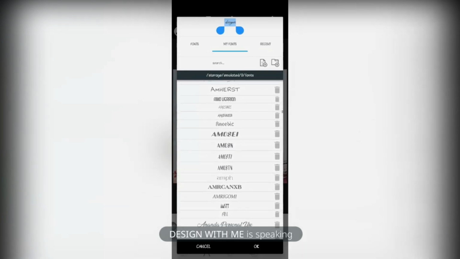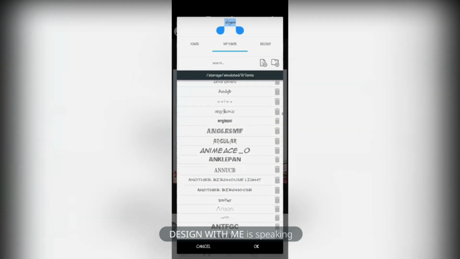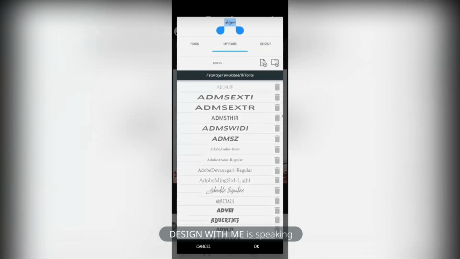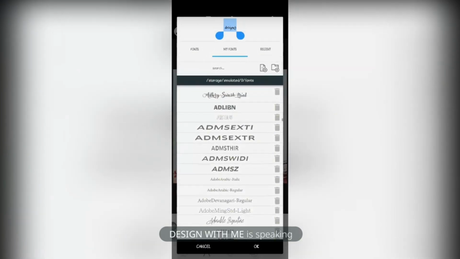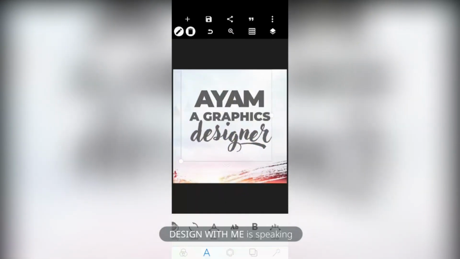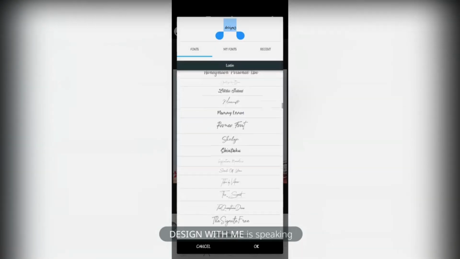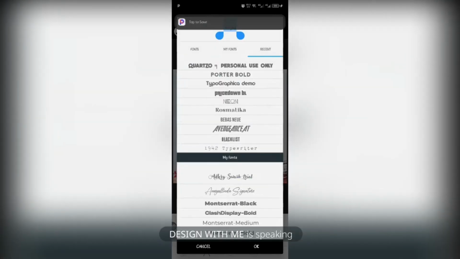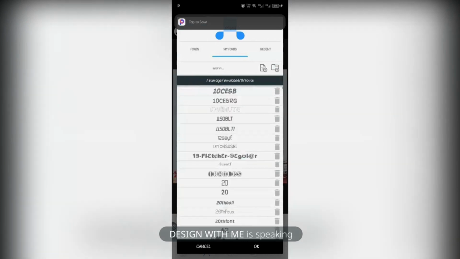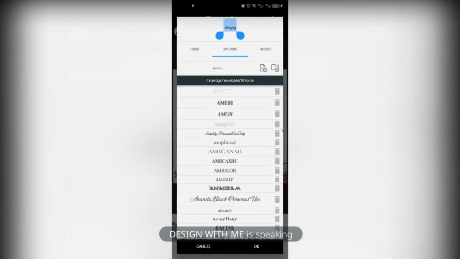So I'm trying to look for a script font that will just make the design look good. Let's see this. No, the font is too rough. I don't like it. As a professional designer, you have to know how to use your font well. Not every font is a font that you're supposed to use, because your font can affect and also spoil your design.